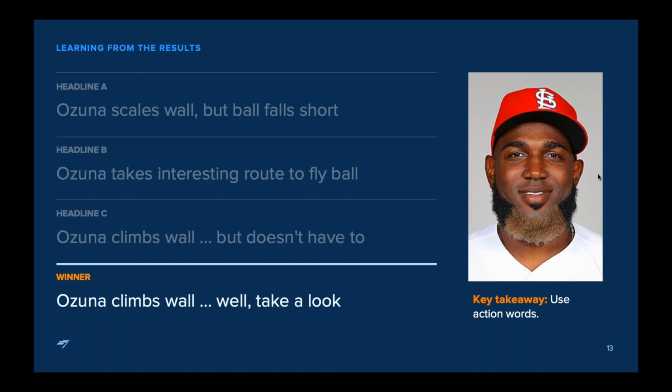So we still have a couple more minutes, and we're going to open it up. If anybody has any questions for Rebecca and Dan, you can type them into the chat, and we're happy to ask them out loud. But while you guys think of questions, my last question for the two of you would be, were there any real surprises, either headlines you didn't expect to win, or people that are super into headline testing that kind of caught you off guard? Or has it just been a year and a half of very small surprises along the way?